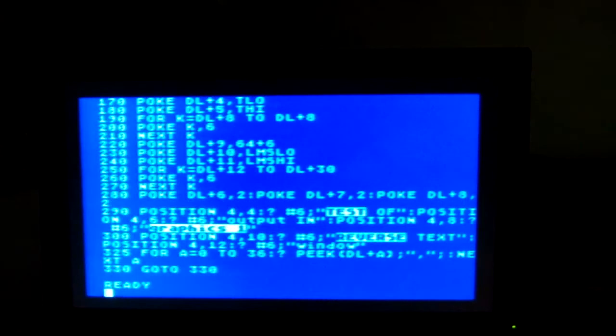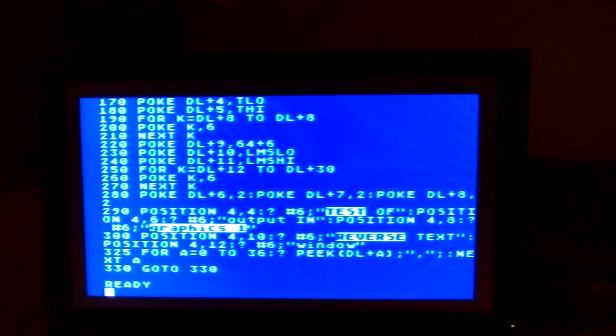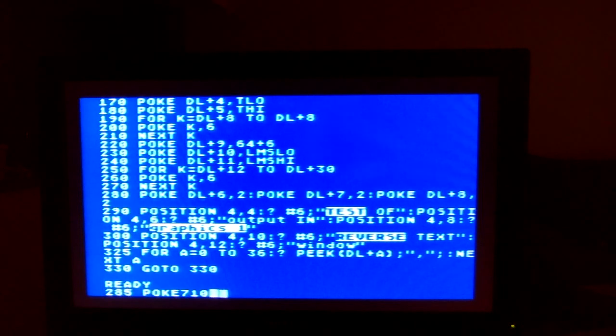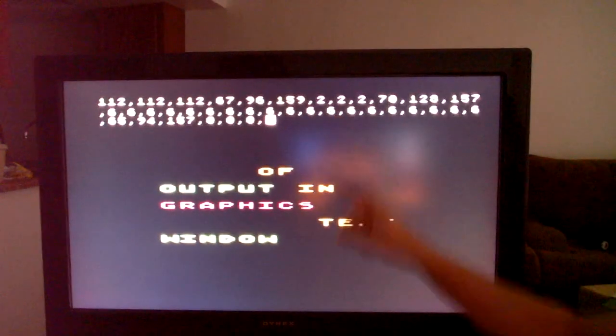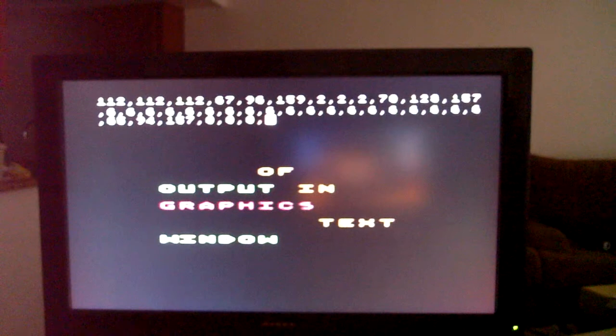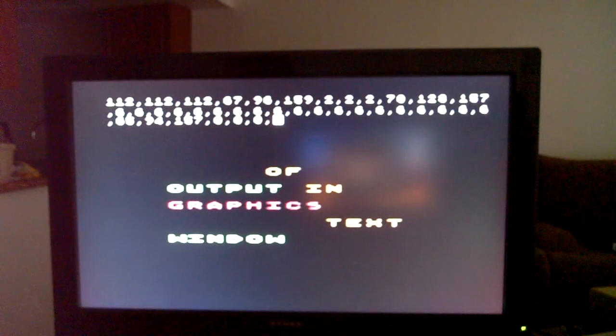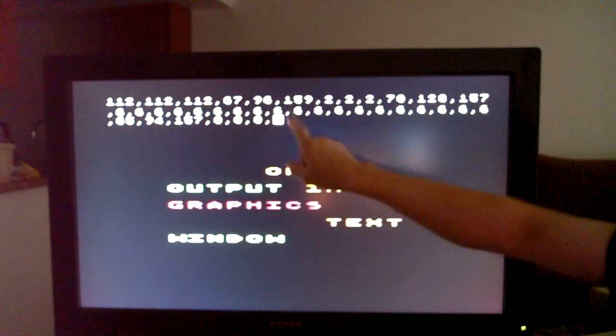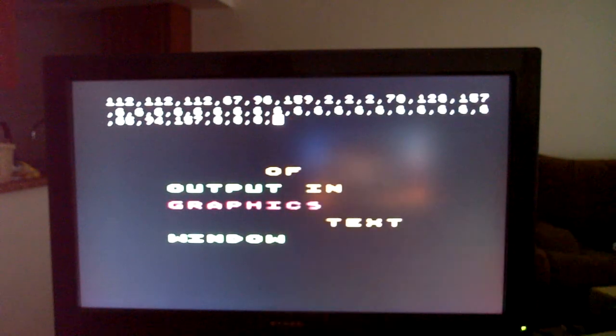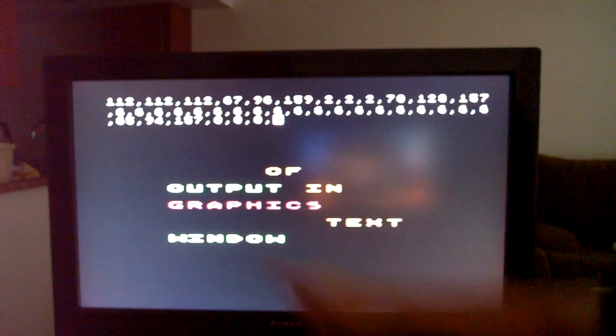Let me go back into the program here for a minute. I just want to do that so you can see the numbers. Now you see the numbers here at the top, because I turned the text window to a dark background color. Those numbers are set up inside of the display list itself. Notice the other one's turned off because it's the same color as the background of the text window. That's why you're seeing missing messages here.